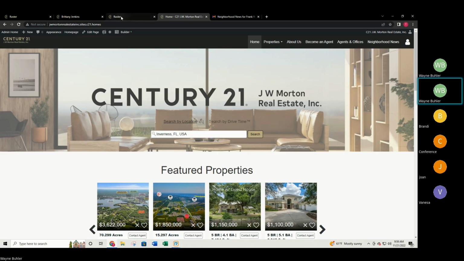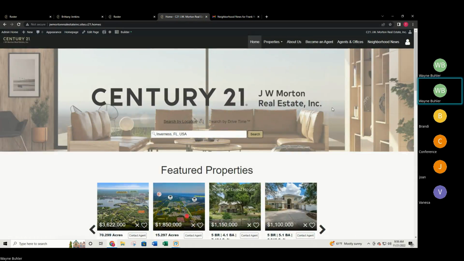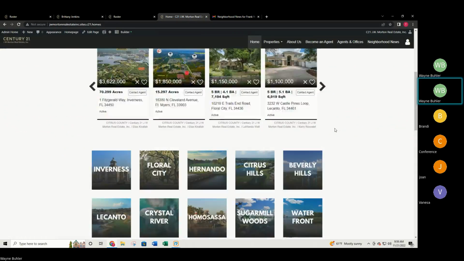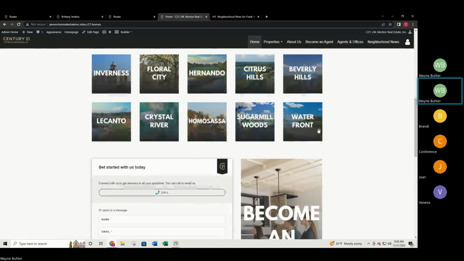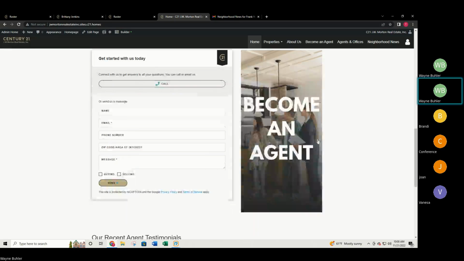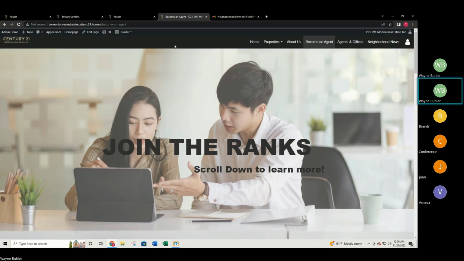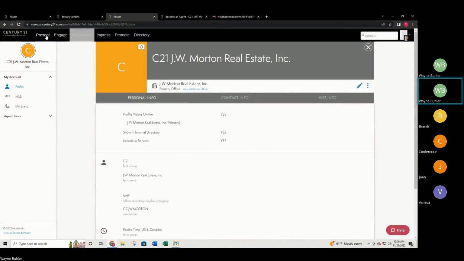Also, something to think about, data feeds are much faster to this than they are to Zillow. I don't know how many calls in the last couple weeks I've gotten that say, hey, my house isn't on Zillow. Well, remember, it starts in MLS, then it has to feed to Zillow, and then Zillow has to put it all in and get it to their website. Whereas this is literally straight from Century 21. It's a much faster process.